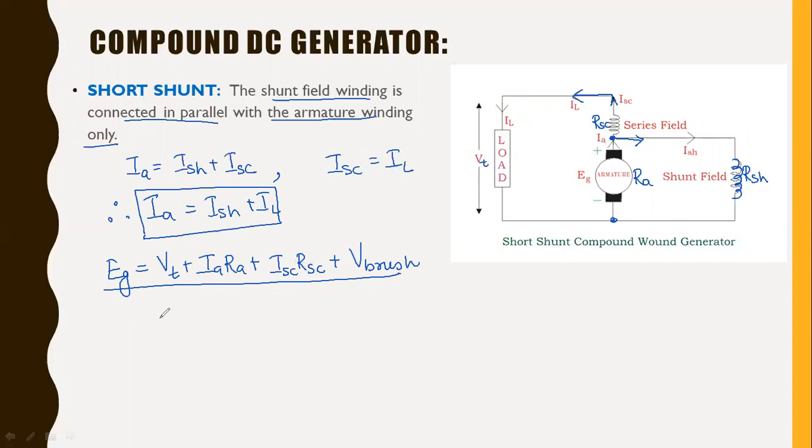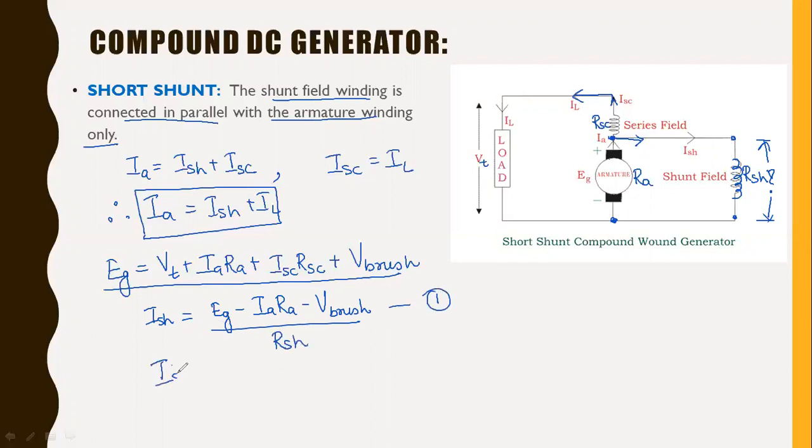Now let's try to find out how to calculate the ISH current. So to find out ISH current, what we have to see across this winding, what is the voltage we need to find. So if we get to know the voltage here, we can find out what is the current flowing here. Now if you see here, this is the voltage which is across the shunt field winding. Now what is this voltage? This voltage is equals to the generated voltage minus the drop in the armature minus the V brush drop, divided by RSH. This is one way of writing.